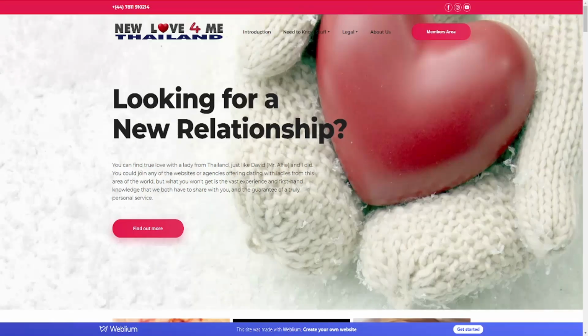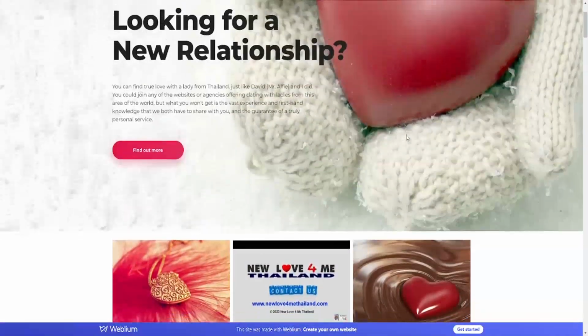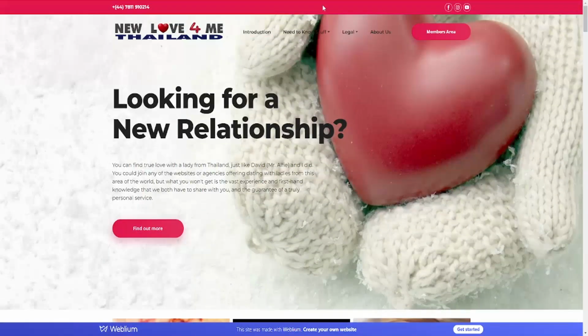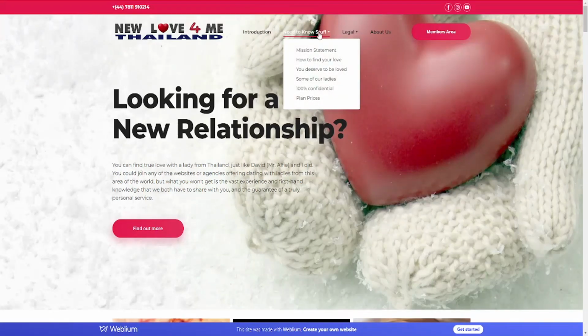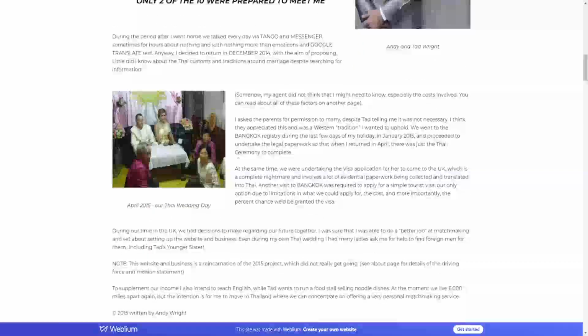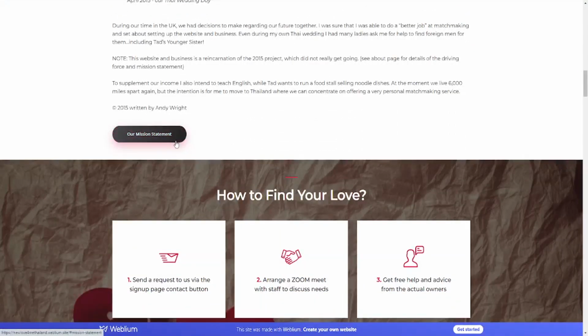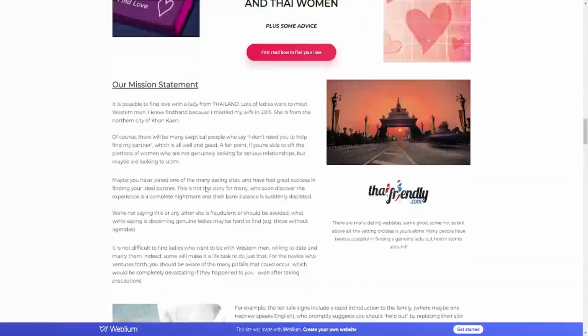Now, this is a live site, so this is what people would see if they were on my website, which obviously is not live. It has a lovely, easy to use menu bar along the top, which you can add, and all of these are pages. In actual fact, these are sections. They're not pages. They will scroll down. Now, I have seen a little problem there. The highlight colour, I need to change the highlight colour from white. It scrolls down to the area that you have set. We have buttons. It goes on quite a long way.